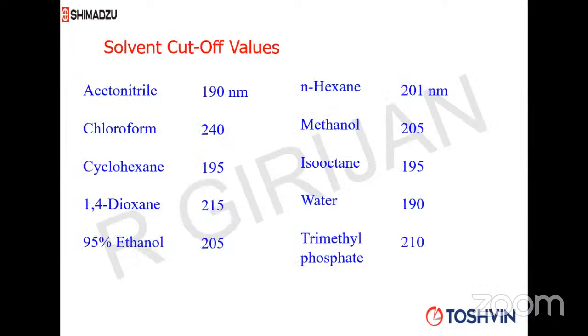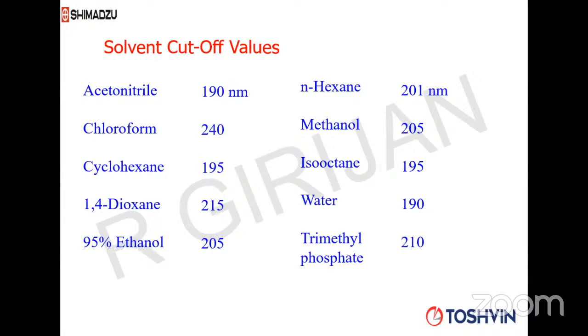The solvent cutoff value is important, especially when you are working with a UV spectrophotometer. You have to be very careful because you have to make a very, very dilute solution of the sample, because the detector is so powerful that only a very, very dilute solution can be used. Otherwise, detector saturation will take place. It will go to the non-linear part of the detector. That means your quantitation result will be wrong. So you have to prepare a very, very dilute solution, and you have to see that your absorption readings lie in the linear part of the detector.